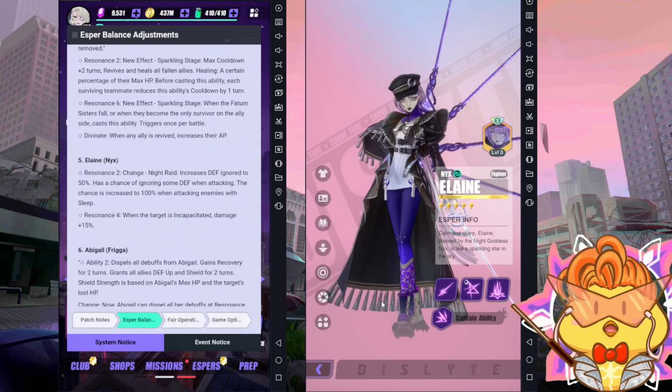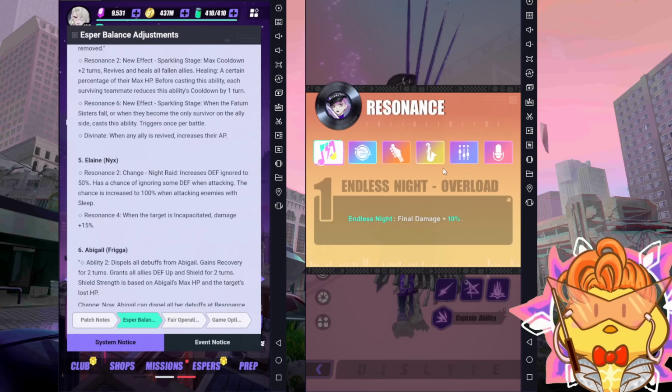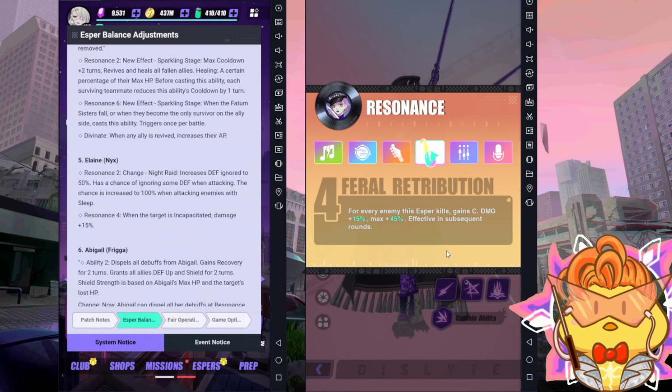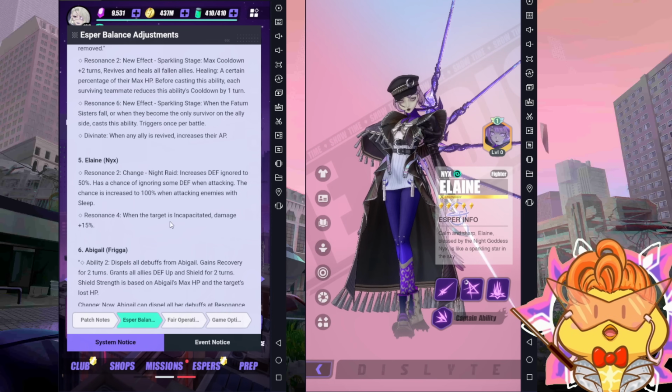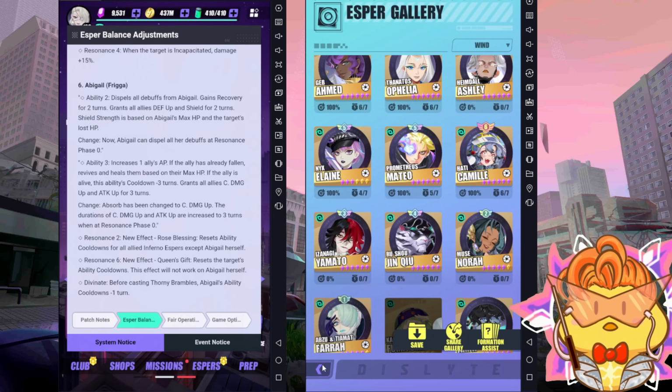Increased DPS overall. And then the R4 effect is when the target is incapacitated, damage increased by 50%. Normally it's Esper Q, then grants damage, crit damage. Okay, I would say the R4 effect now is even better. Nothing too fancy, but it's better.